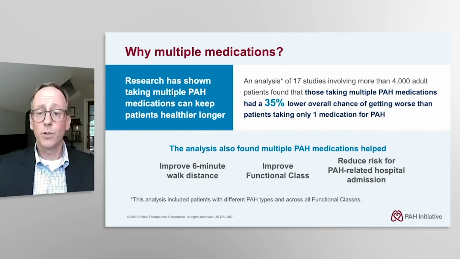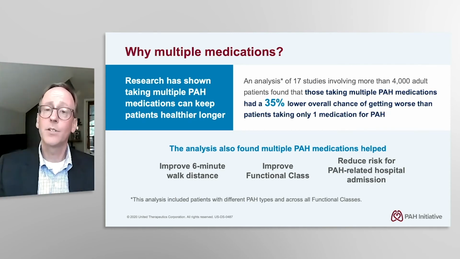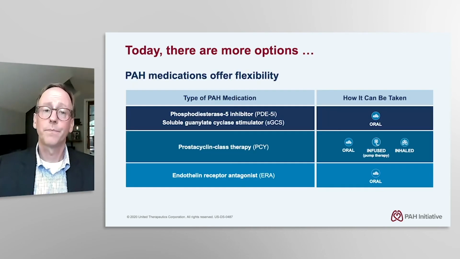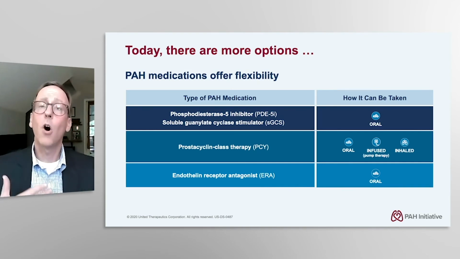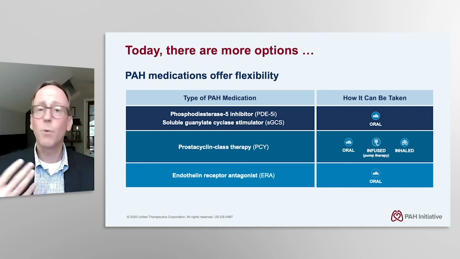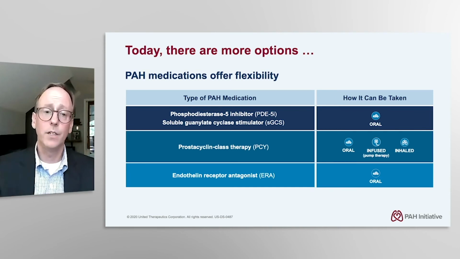We also want to reduce the risk for PAH-related hospital admission. No one likes to be hospitalized, and in PAH, that suggests that we can't manage you effectively as an outpatient or just through the office, that you need to be hospitalized. So minimizing that chance, or at least reducing the risk of it, is an important thing we are trying to achieve. Now, certainly today, we have multiple treatment options that offer us quite a bit of flexibility. It's much more than we had 5 years ago or even 10, 15 years ago.